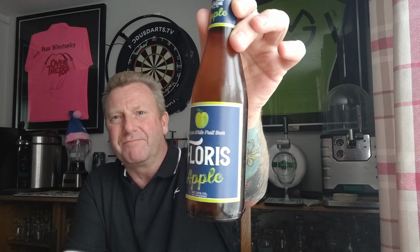Now we are looking at the final beer from Browerij, and the Floris range, which is a Belgian fruit beer. Like I say, the final one. This one is the apple. There we go. As you can see, the label is pretty much the same as all the other ones, except they just have the apple and the colour slightly different. It's coming in at 3.6%, 330ml bottle. Part of a gift pack, which was 30 quid, six bottles and a glass. There we go. There's the crown.